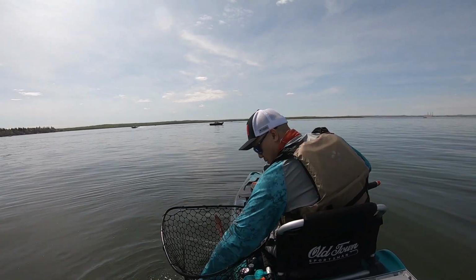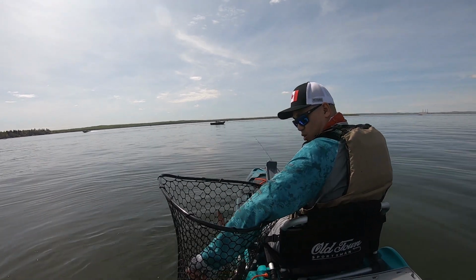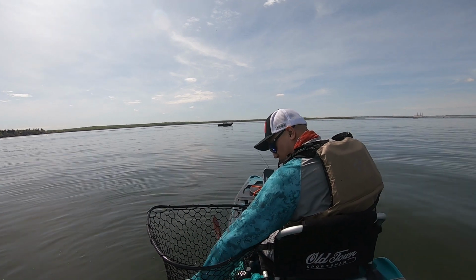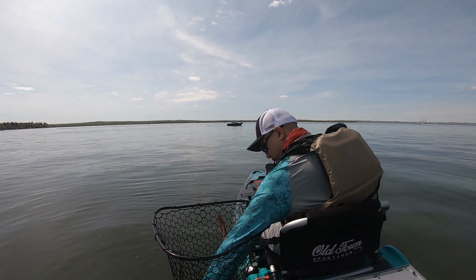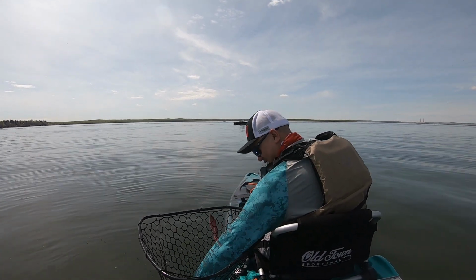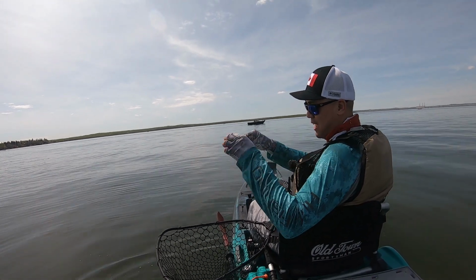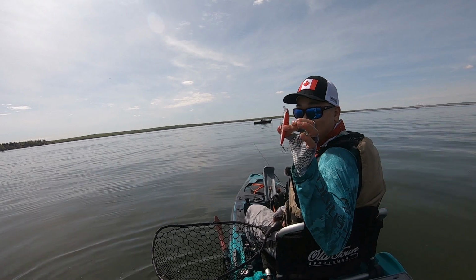Oh, and he spat it out immediately. Holy cow. This bait was completely inhaled in his mouth. I could not see any red whatsoever. And then for some reason, in the net, well, it's because I debarbed it all, but yeah, he spat it all out, which makes it so much easier.